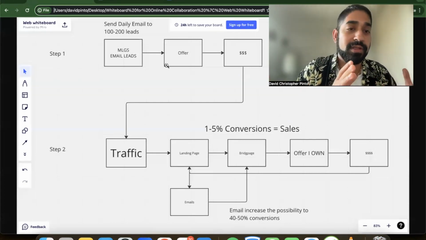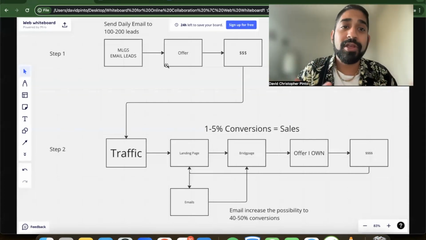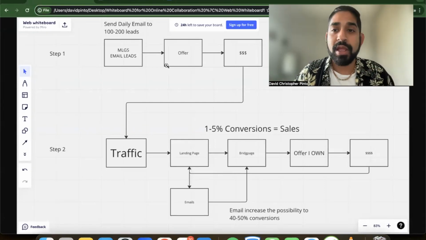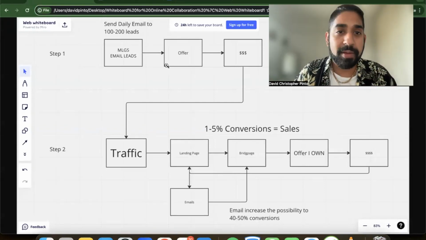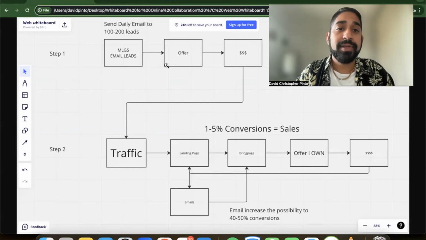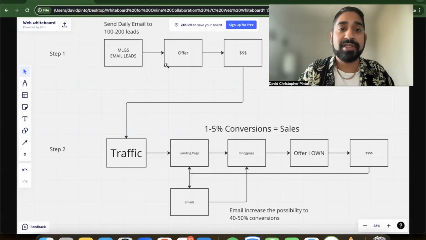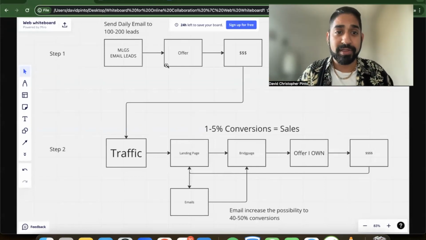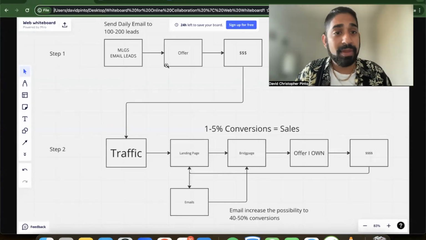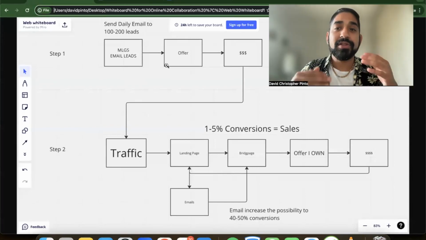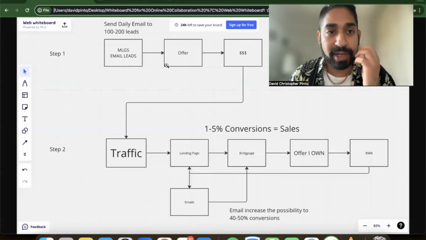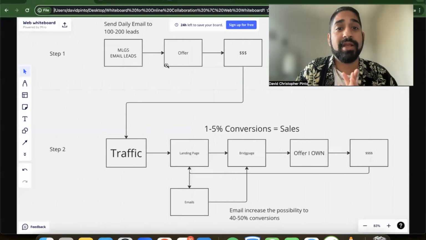Maybe the subject line is not the best. So I'm going to use ChatGPT to get ideas. I'm going to use ChatGPT to write the emails for me. I'm going to use ChatGPT to make those edits. But at the same time, I'm also copying that information and then adjusting it according to my specific message, to my specific purpose. If it's too much of a hype email, I'm not going to send it. So always have your human aspect, I believe, within your email marketing conversions. And these essentials are super important.